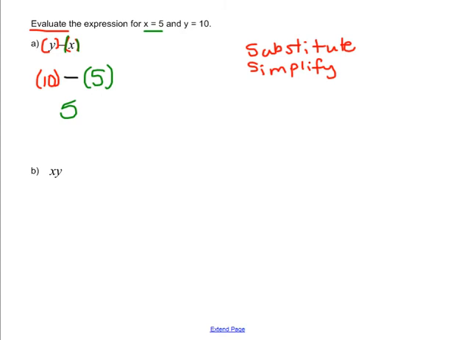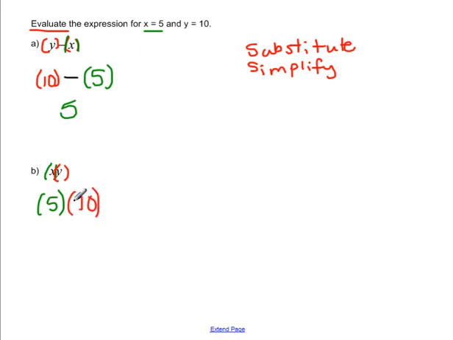In our next problem, we're still being asked to do this evaluating, but let's pay attention here. When we've got x, y, notice there's no operation sign. That means this is going to be multiplication because the x and the y are juxtaposed. They're rammed up right next to each other. So the x, we're going to slip out, and the value for x is still the same. The value for x is still 5. And the value for the y, I'm just going to use color so we can keep the two variables separate, is 10.